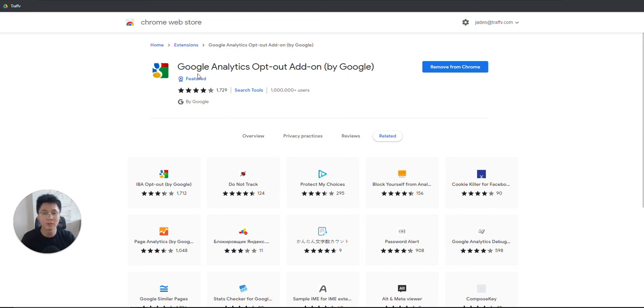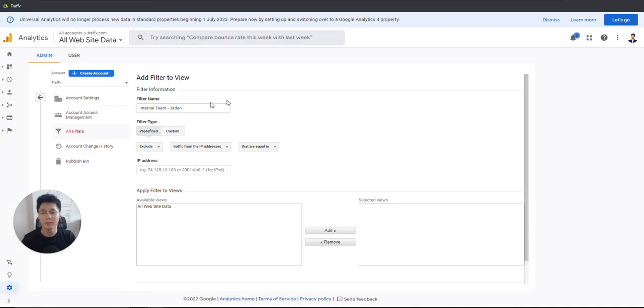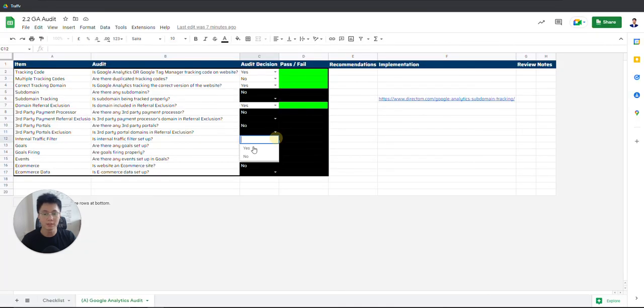So that's what I'm using. This gives me a lot more freedom because, like I mentioned, when we're working with clients, instead of us going into every single individual Google property to include our IP in, and if it's a dynamic IP, then we need to find another way around. So for me, I like to just install this Chrome extension, and then this will be just out of the way. Okay, so this is what I do. But if you have that, so I'm going to remove this. Okay, so if you have that, just include yes. And again, if you are just a one-person team and your team is not that big, you don't have to worry about this. But if you just want to set it up, you can as well.